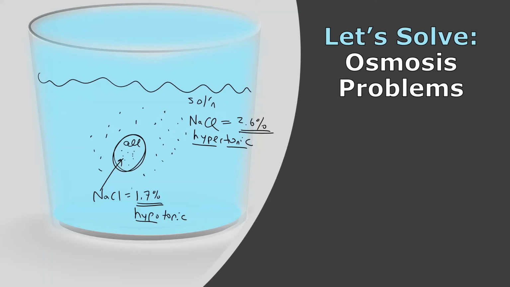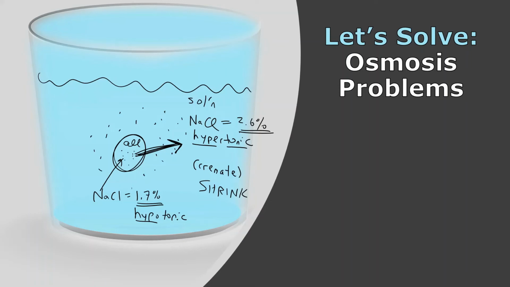Okay, so now we've set up the terms here. And if you forget the rule, water follows the particles, right? Water goes to where the particles are abundant. Another way of saying that is quite simply, water flows to the hypertonic area. So in this example, water will leave the cell. It will be drawn by the larger number of particles in the solution. It'll be sucked out through osmotic pressure. And what should happen to the cell? Well, the cell should start to shrink. You may see the word crenate. Crenate, referring to shrinking up.